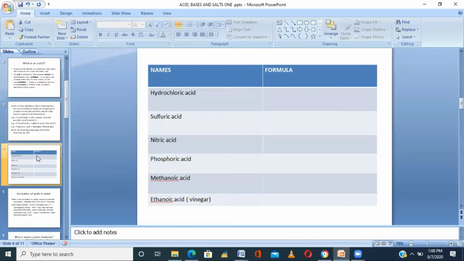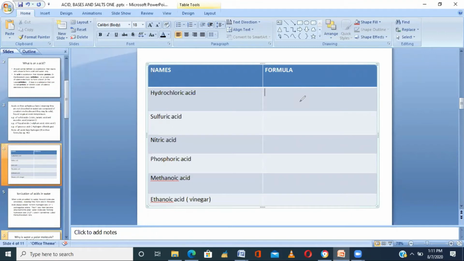Good. Now I have some names of some common acids that we would find in the laboratory or even in your home. Basically I have them listed out here and I wanted you to write the formulas to me on your own, because when we looked at polyatomic compounds in Form 4, remember I've given you the sulfate ion, the nitrate ion, the phosphate ion. Well, the two at the bottom are organic acids. And I don't expect you to remember those, or to know them, because when we move on to organic chemistry, you'll have a better understanding how to write them. But the reason I gave you this is because I want you to have exposure to it.